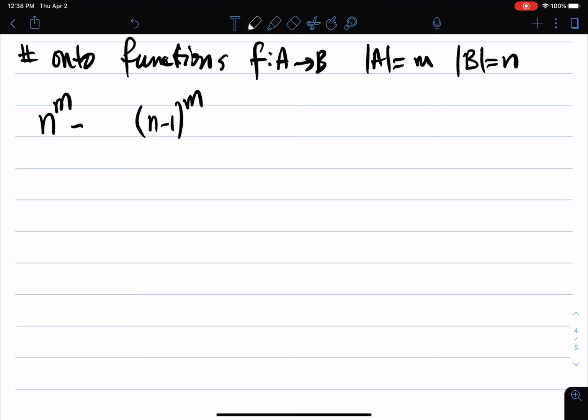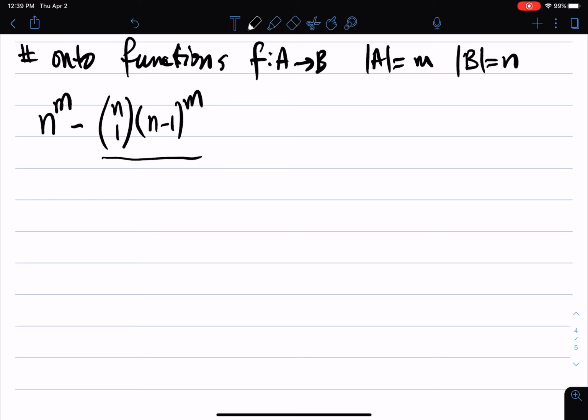However, there's nothing special about B1. We need to repeat this for every element in B. So there is B1, B2, B3, all the way to Bn. There are, in fact, n choose 1 individual elements that we could miss. So n choose 1 times n minus 1 to the m is the sum of the cardinalities of these sets B1, B2, B3, and so on, the sets of functions that miss a specific element in the codomain.